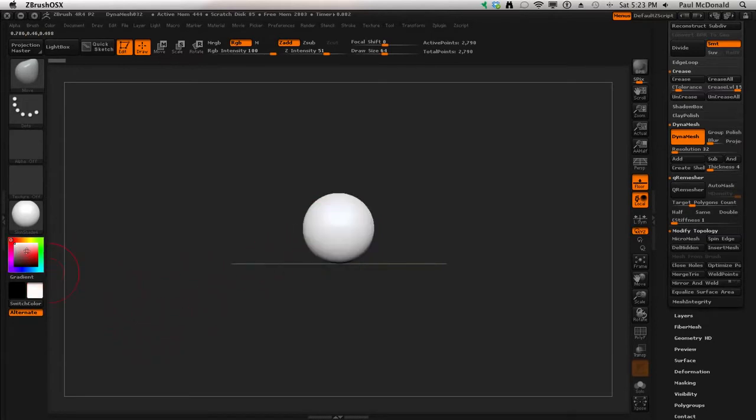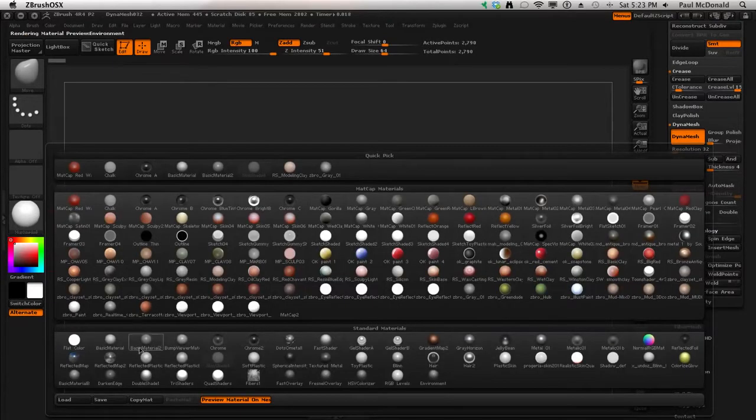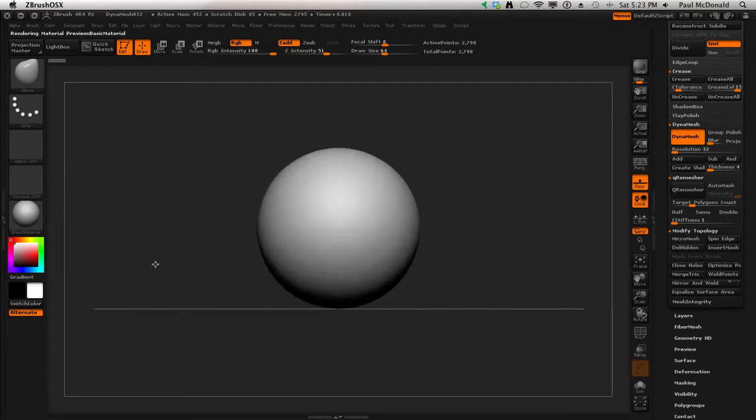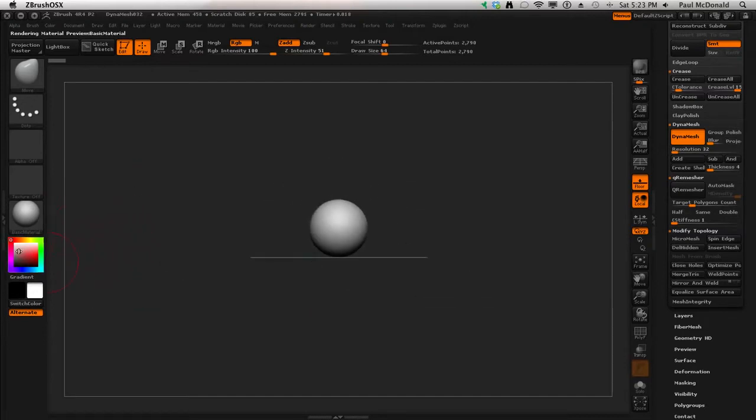We can change that color. We can change the material. Okay, just give this a second to load. All right, so I can change the material to whatever I want. I'm not necessarily stuck with the material and color that it comes in at. But again, I can change that anytime. I tend to like to leave it the basic material gray color.